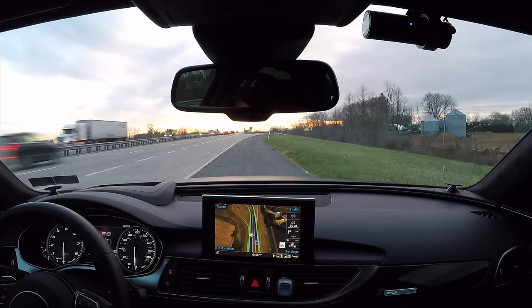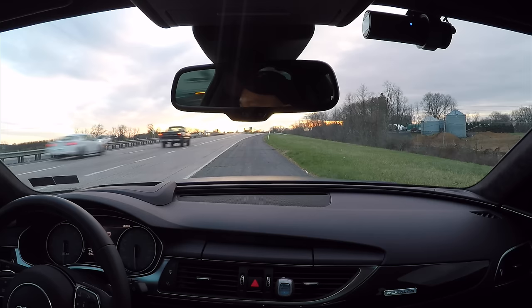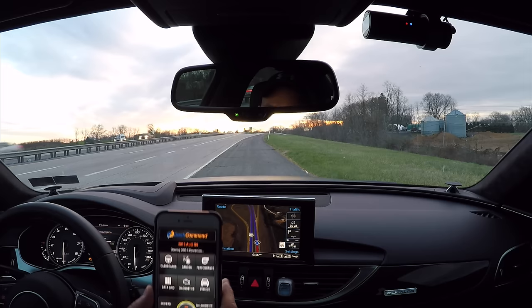So this is what I have here. I'm gonna turn this on here. I don't know if you can see that. Connect. There we go. Diagnostics, and read the trouble codes.